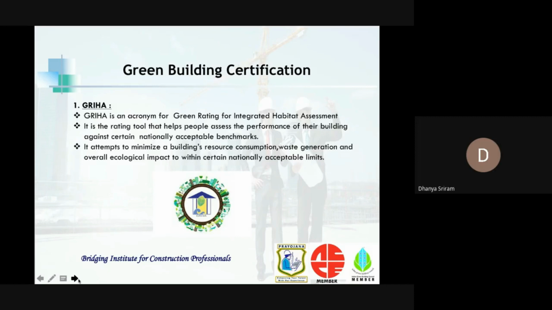Griha has 34 criteria evaluated on a scale of 1 to 100. To qualify for Griha certification, a project must achieve at least 50 points. The criteria include site selection, preserve and protect landscape during construction, soil conservation, design to include extensive site features, reduce hard paving on site, and enhance outdoor lighting system. All of these have their own points.